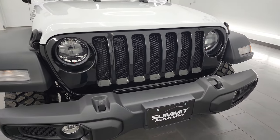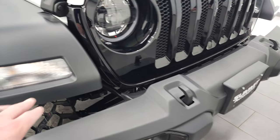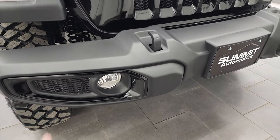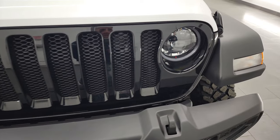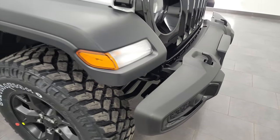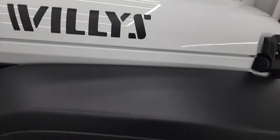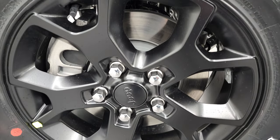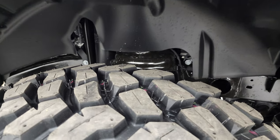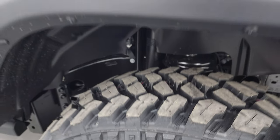The Willys package gives you the LED headlamps, the LED running lights, and the LED fog lamps. You do still get the halogen lights in the fenders with this package. You also have the gloss black accents around the fog lights as well as the gloss black grille. You get the normal colored plastic bumpers and fenders, the Willys sticker on the side, the Moab black painted 17-inch rims, and Firestone Destination MT2 tires — a mud terrain tire in size LT255/75R17.